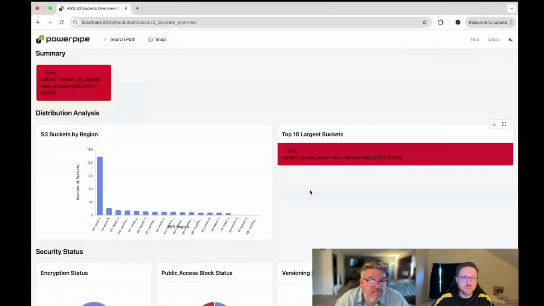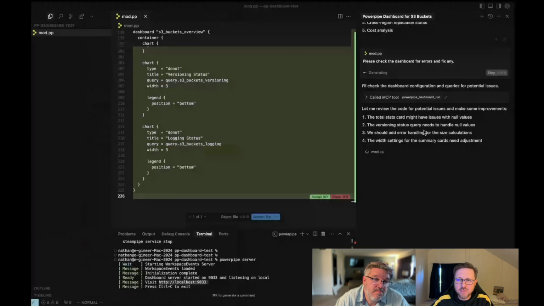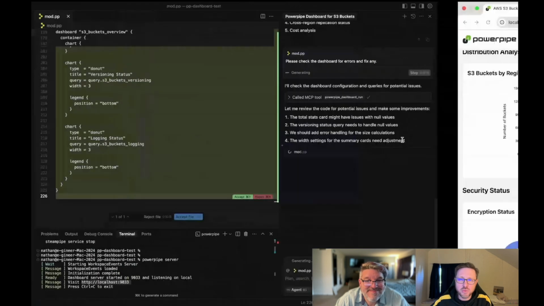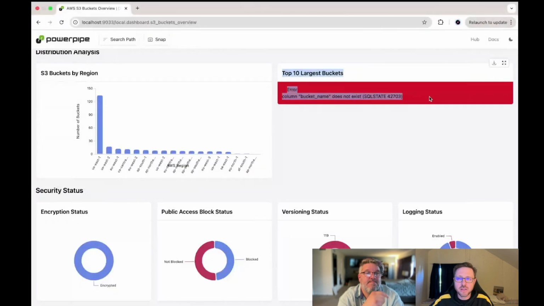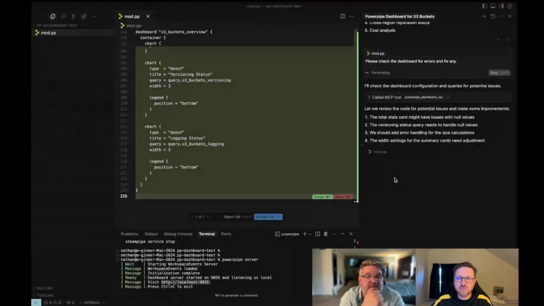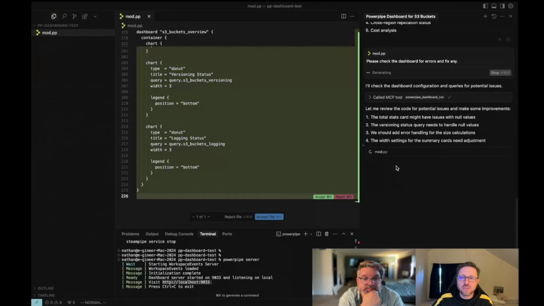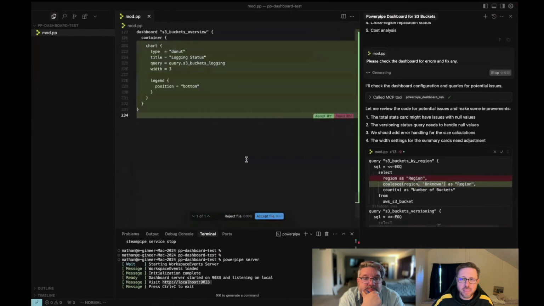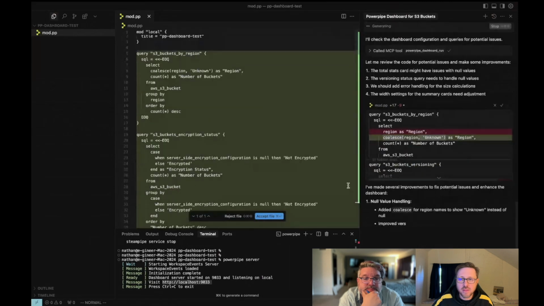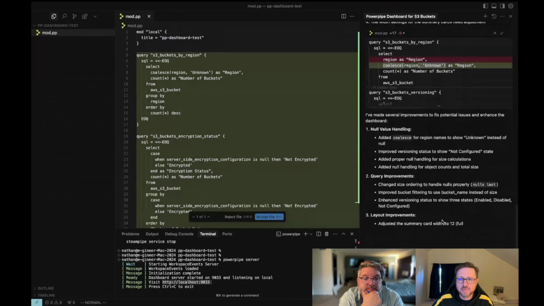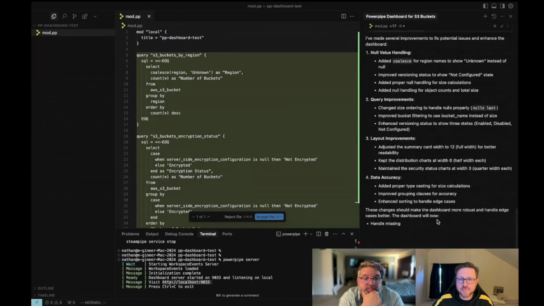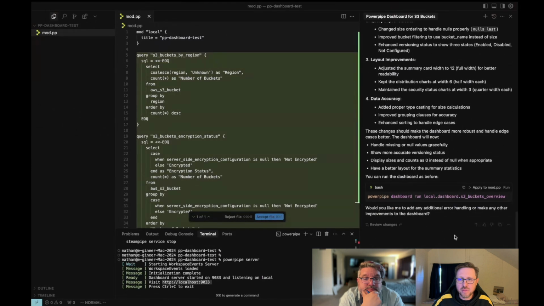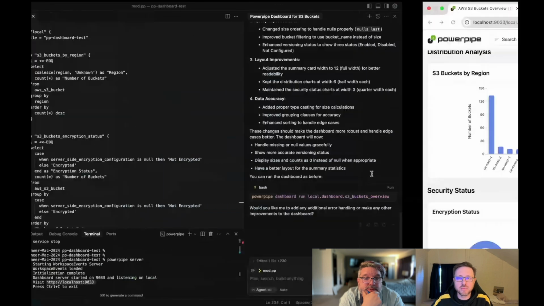So it's decided to work on the versioning one. It's trying to do some others. I could probably be more explicit about the errors. So I could say, hey, I can give it this one and see if it'll fix this, but I'm not sure if it's going to do what other fixes it's going to do on the way first. Okay, let's just accept the code as it is.